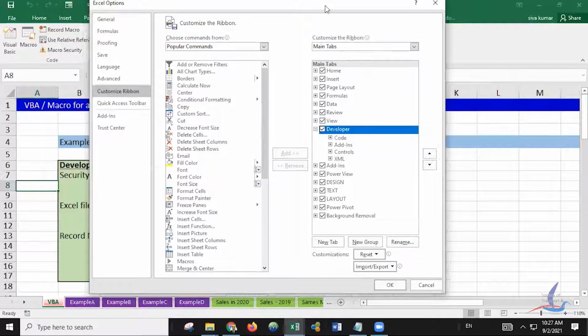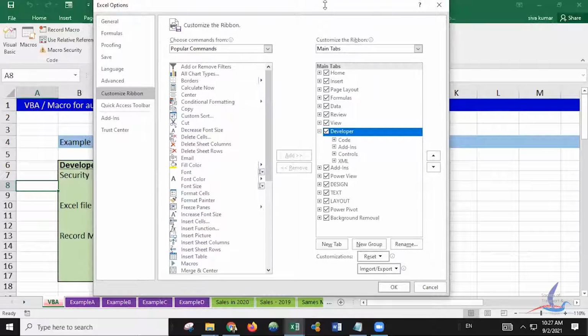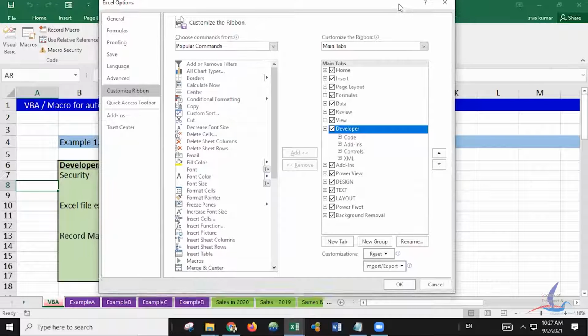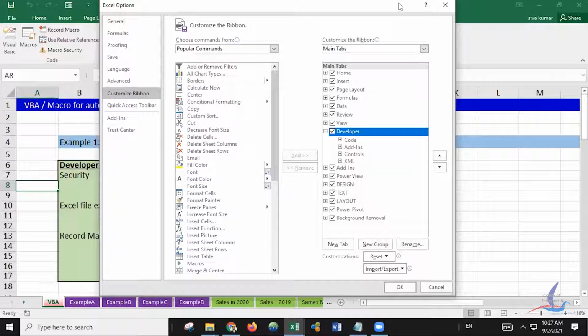Have you all got the Developer ribbon in your Excel? Yes or no?